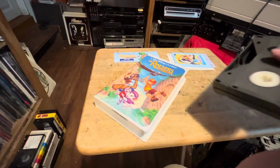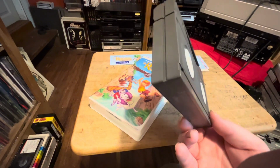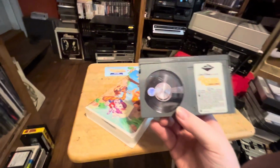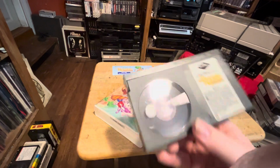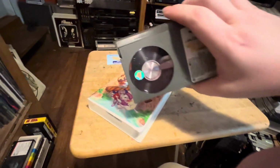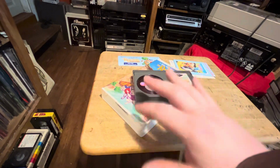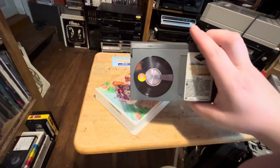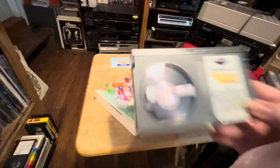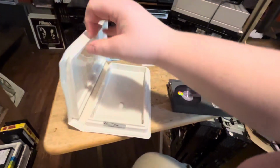So the fact that this cassette was brand new and sealed and never opened, this is awesome, guys. This is just really awesome to have this cassette, and I know it's not going to be wore out. It does look like it's got a couple of scratches on the top there. Probably done over the years because of handling the tape, and maybe the tape was moving around inside of the case here and scratched it, or maybe it was done that way from the factory, who knows. That is kind of weird that a brand new tape would have some scratches on it, but you can see that it was factory sealed, and it did have the Disney seal of approval.